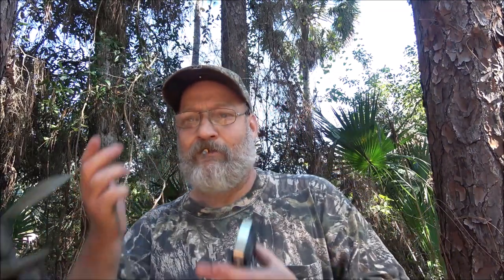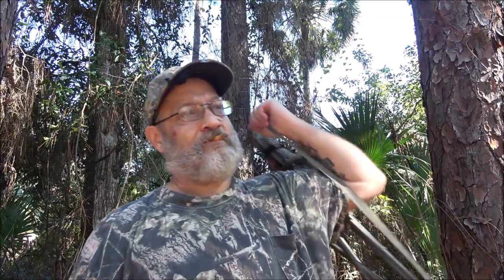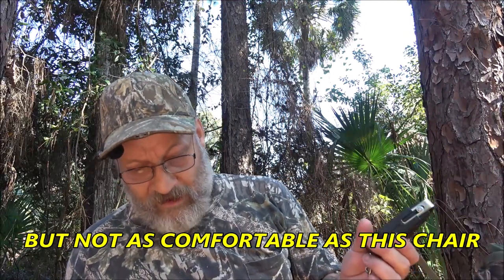It's not heavy at all — it's got a nice strap on it that's adjustable. It'd make a good fishing or camping chair. It wouldn't be for everybody, because chairs that come apart and fit in your backpack are very light, but for hunting I wouldn't have a problem carrying this along with my rifle for a good distance.